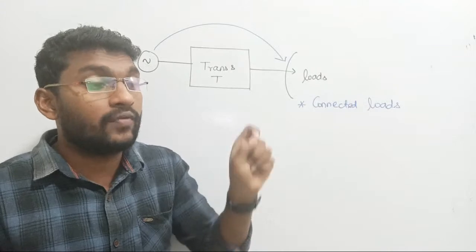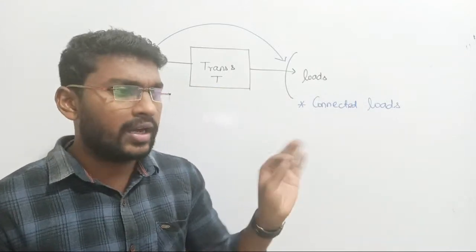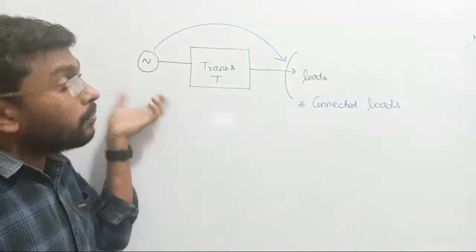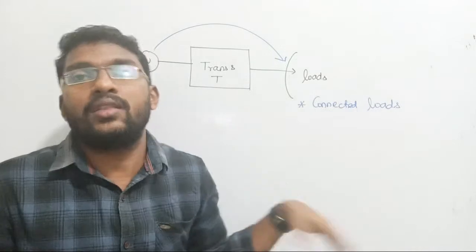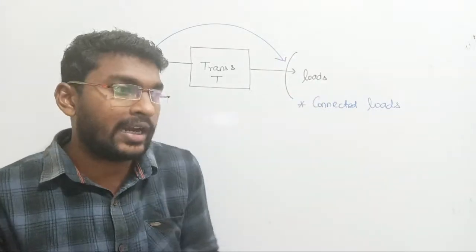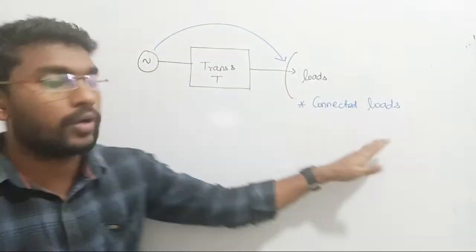It does not matter whether that load is in operation or not. The thing is, I have to connect. I have to generate the power by considering all the loads. I don't know at what time you will use which load. If you activate all the loads at the same time, what do you have to do? We again add up all the loads and generate power accordingly, right?